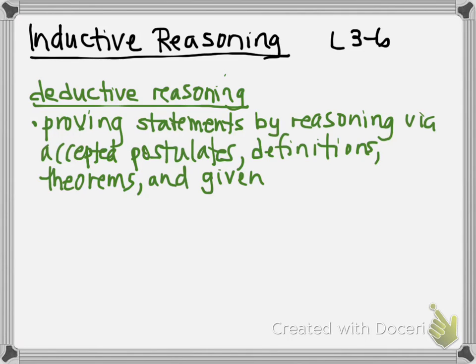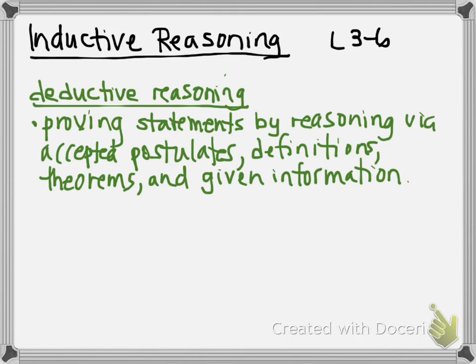Theorems and given information. Sometimes, remember, the given information is in the diagram, you notice something that you can use in conjunction with your theorem. For example, oh, you've got two vertical angles, and you know from Theorem 2-3 that they are congruent. So, you saw the relationship in the diagram, but the theorem supports the relationship, okay? Just looking at it, you say, I have vertical angles. The definition of vertical angles is two angles with a common endpoint, but whose sides are opposite rays. That says nothing about them having the same measure, okay? Only the theorem states that, okay?